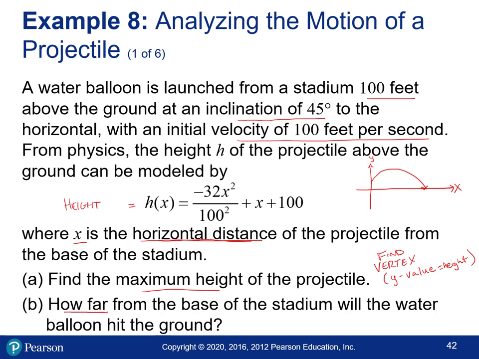So we're going to get into this when we solve it, but just real quick, we have to think about what we know about this situation. And what we know in terms of the height, because notice our function is height, we know when something is on the ground, the height is 0. And that's important because we need that to be able to solve part B.